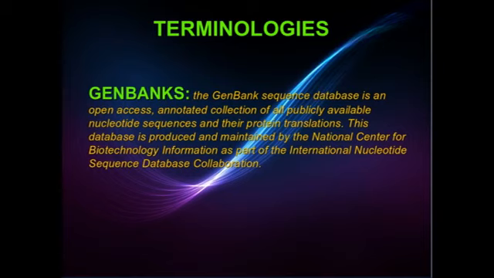So we have an annotated collection of all publicly available nucleotide sequences. By annotated, we mean hidden information that has been analyzed by certain individuals and allows access by anyone on the database on gene banks. And then we have protein translations too. We have sequences that have been translated, so you can access those sequences and do whatever analysis or research you want on those particular sequences.